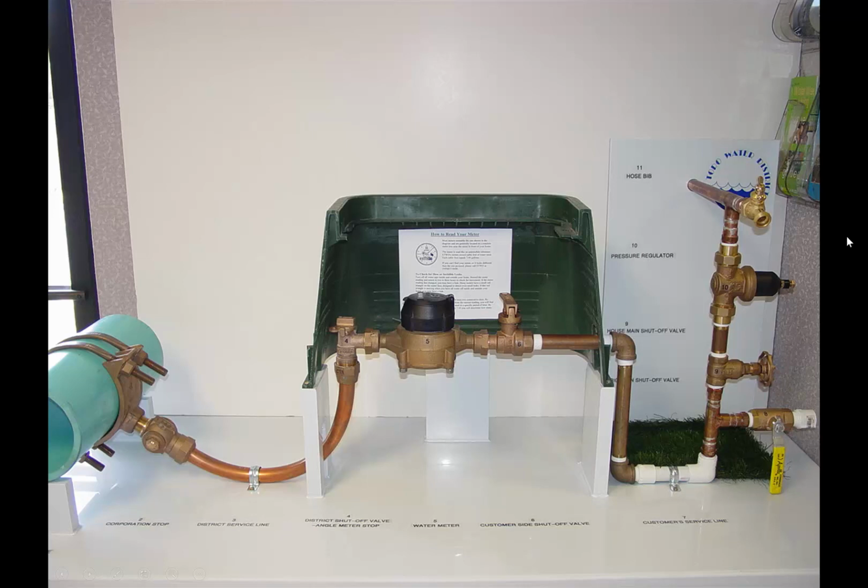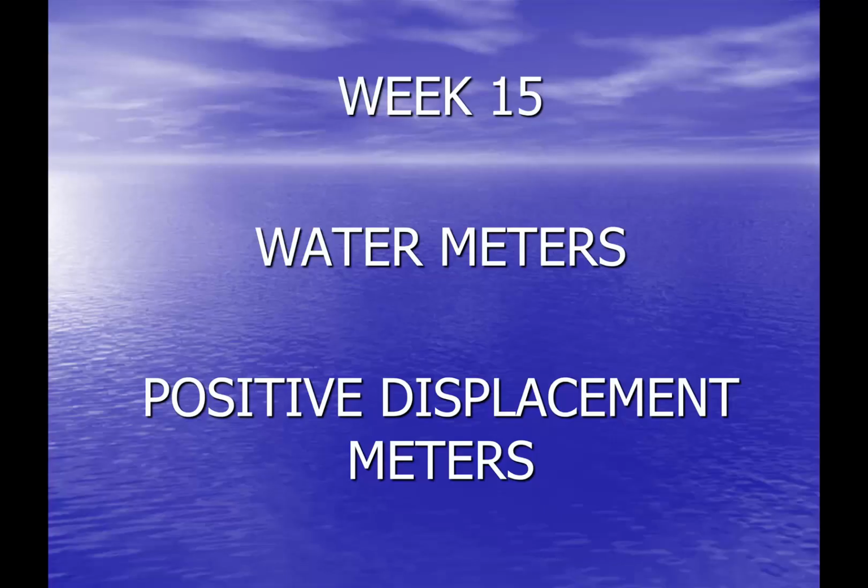Hose bib, this is actually a pressure regulator up here. Customer house valve, to be differentiated from the customer side valve in the meter box. So we've kind of taken it from the service line, from the main line, all the way through to the billing meter section. We will move from here to talk about larger production type water meters within the distribution system itself, and then a bit on O&M as we conclude the week 15 material.